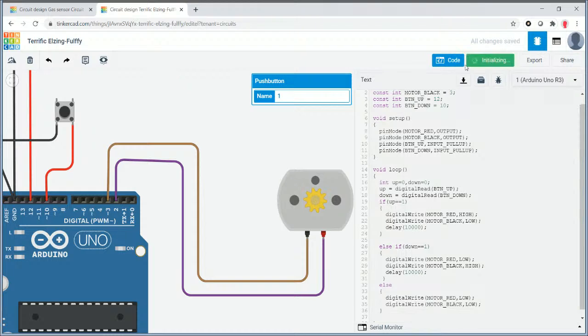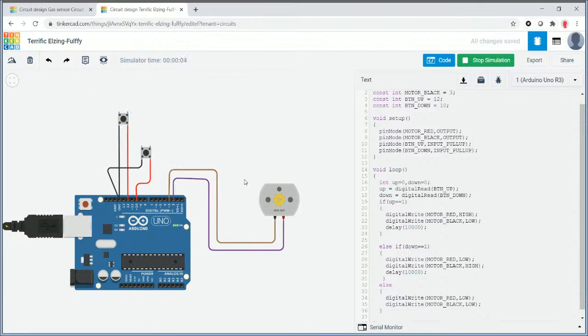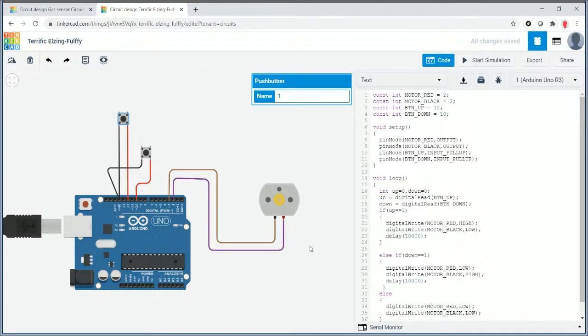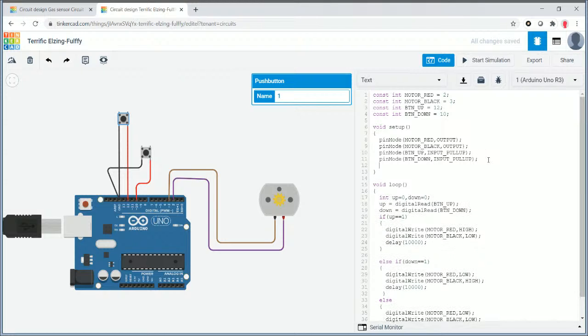Let's start and check if this works. Okay, so the motor is on directly. Okay, so now we need to debug the code. Let's see how we can debug the code. We have to check what the values of up and down are. So we'll first start the serial monitor, Serial.begin at 9600.